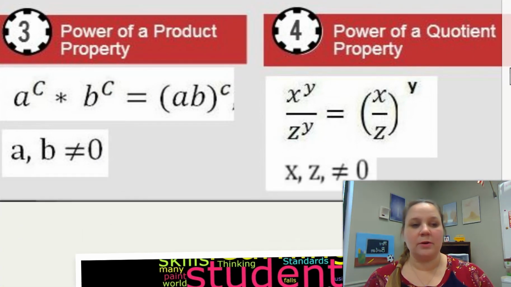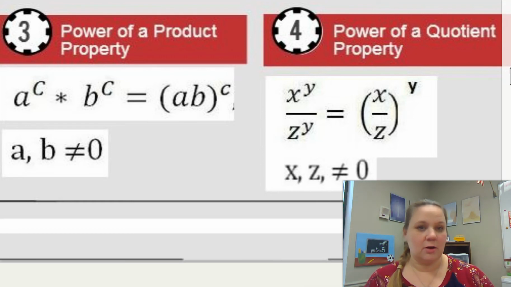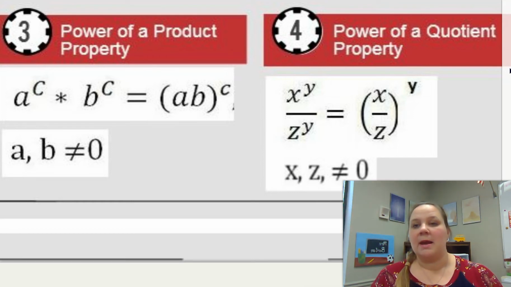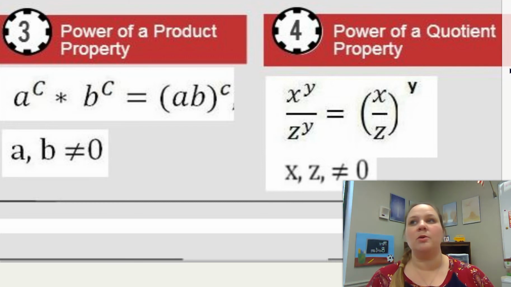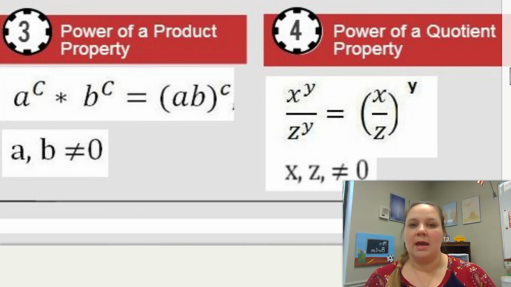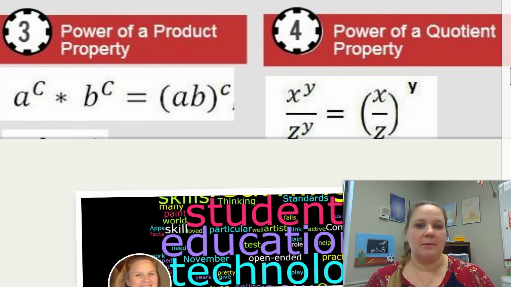So I started infographics about 2 years ago, and I have found that my kids who are not necessarily verbal linguistic kids, who don't necessarily write essays very well, do fantastic with infographics because they are pulling out the most important pieces, the key information, and then they are representing that in a visual way. And so if they're not verbal linguistic, they might be visual instead.